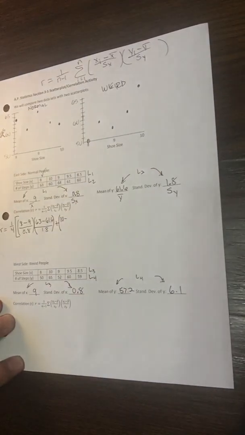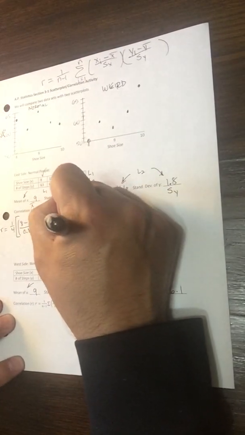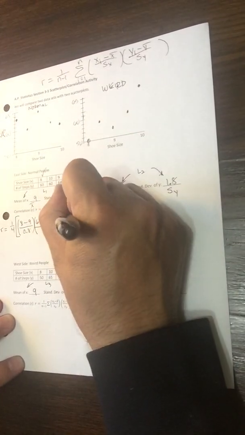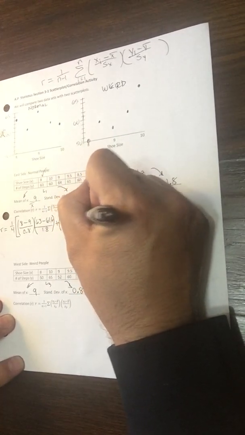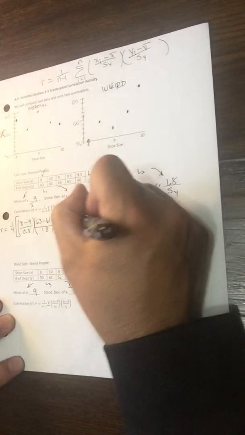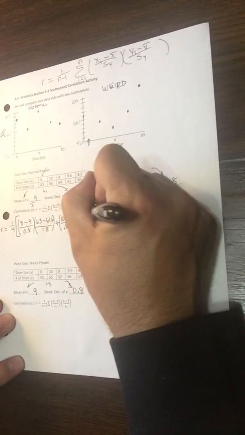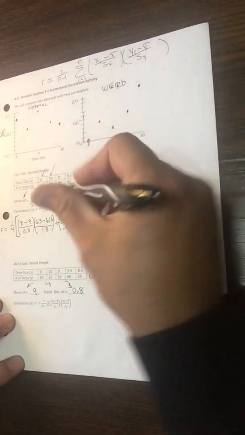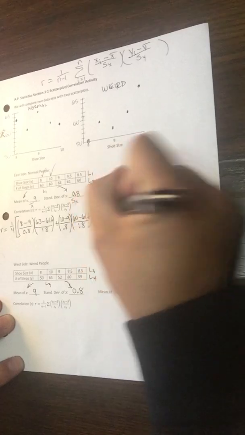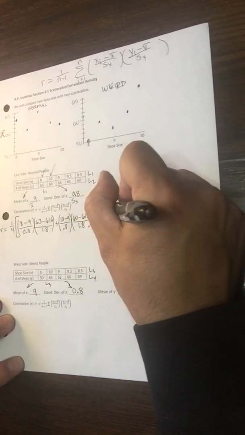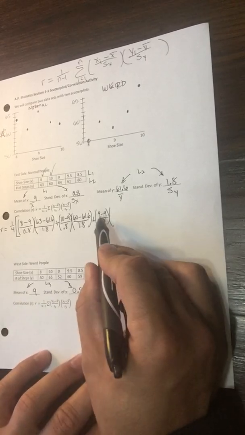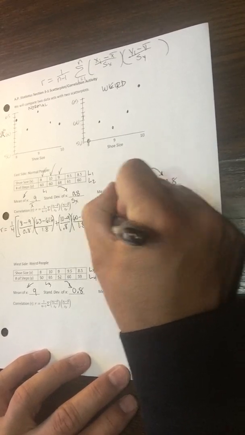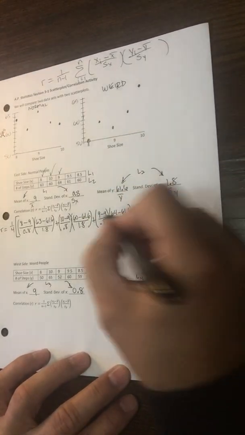So I go 10 minus the mean of the x's, 9, over the standard deviation, 0.8, in parentheses. The second set of parentheses is for the y value 60, so I go 60 minus 61.6, over the 1.8, the standard deviation for the y's. I'm writing smaller because I'm worried I'm going to run out of room. The third one is the point 9 and 64. So I go 9 minus 9 over 0.8. I could stop writing right now because this whole section is going to be 0. But anyway, the y value is 64, so I go 64 minus 61.6 over 1.8. That was a waste of time. This whole thing is going to be 0.